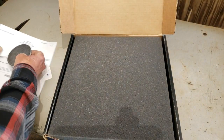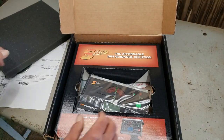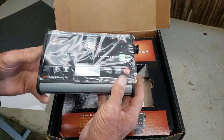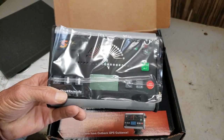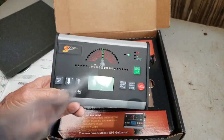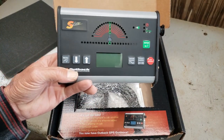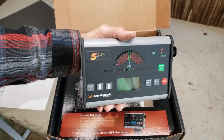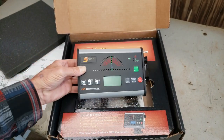All right, got something foamy here, and there it is, the unit. A little out of place in the box here, but nevertheless, that is going to be sweet. It's not so big that I'm going to be leaning all the which way to see around it for the idea that I got for mounting it. Some type of plastic protection cover here. A lot of cables and wires and stuff down there, but you can get an idea of the size of it. You know, I got it in my hand here. I'm excited. I got a lot of reading to do to figure it out. I've never had anything like this before.